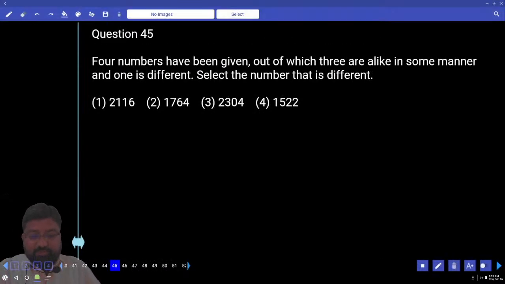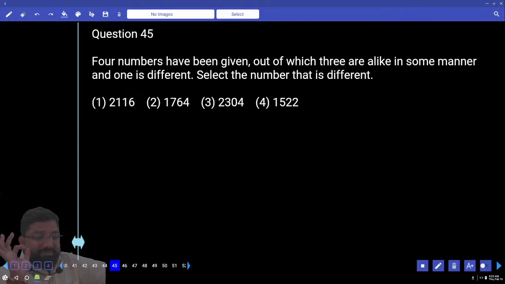What I suggest to you is, whenever you come across this type of question where you see a 4-digit number, generally the odd man out will not go with 4-digit numbers. If they go for 4-digit numbers, first check whether these numbers are divisible by any particular number, or whether they are squares or cubes. If the divisibility rule doesn't give the answer, then check whether they are squares or cubes. Even then, if you don't get the answer, immediately go for sum of the place values or product of the place values.